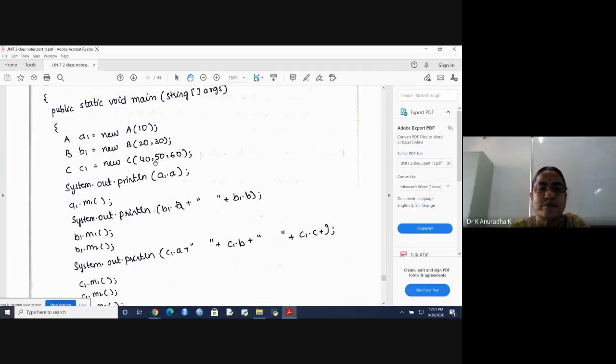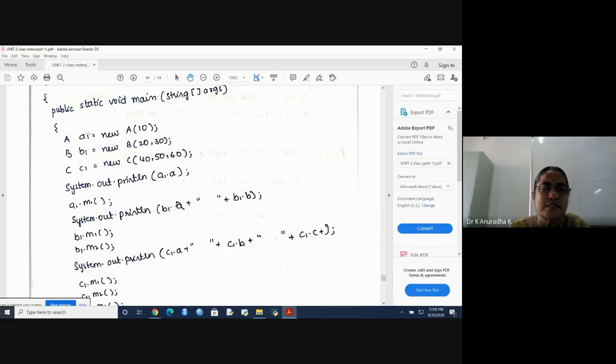Similarly, whenever this statement is executed, the JVM will go to class C, identify the matching constructor and execute it. Through that constructor, I am initializing the instance variables of class C: A, B, C. Inside the class C object, A is assigned 40, B is assigned 50 and C is assigned 60. The object address is assigned to the variable C1. So inside the memory, we have three objects: one for A, one for B and one for C. Now with these reference variables, we will see which members are accessed.